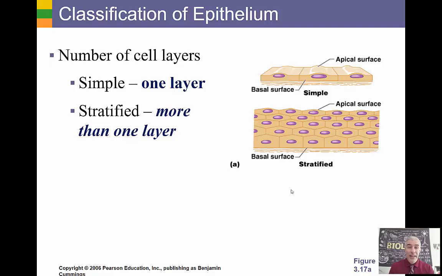So we classify the epithelium. That's one way we can tell epithelium in general, but we classify it based on the number of cell layers that are there, which means that if there's one layer, it's called a simple epithelium. If there are multiple layers, 2 or more, they call that stratified epithelium. So you want to draw these pictures in your notes. You have to pause the video at this point so you can draw them. But you can see that one layer here in the simple epithelium and the multiple layers here in the stratified epithelium. You also have that apical surface on top of both of them, and then the basement membrane that it all anchors to.